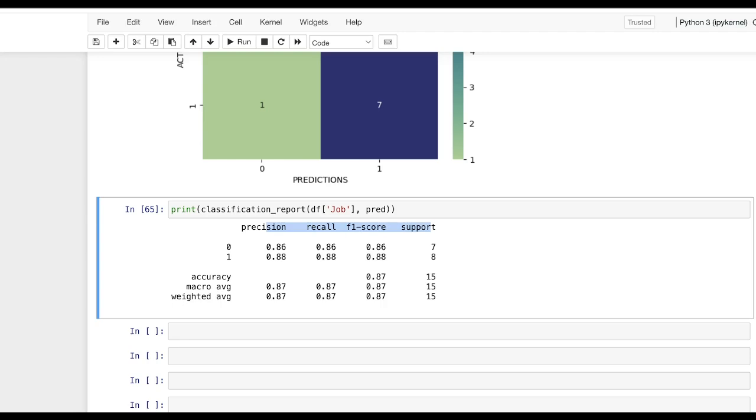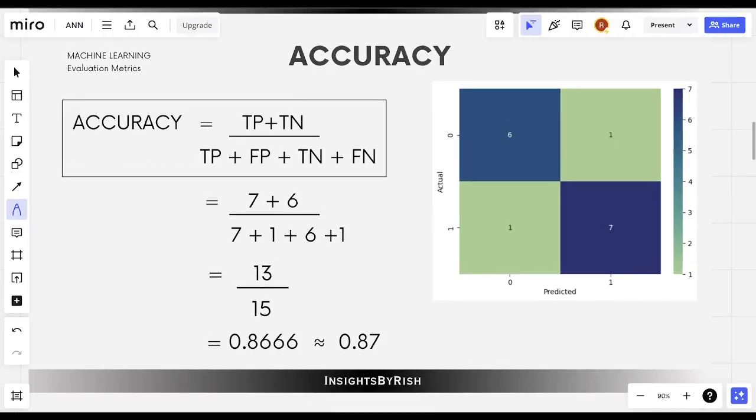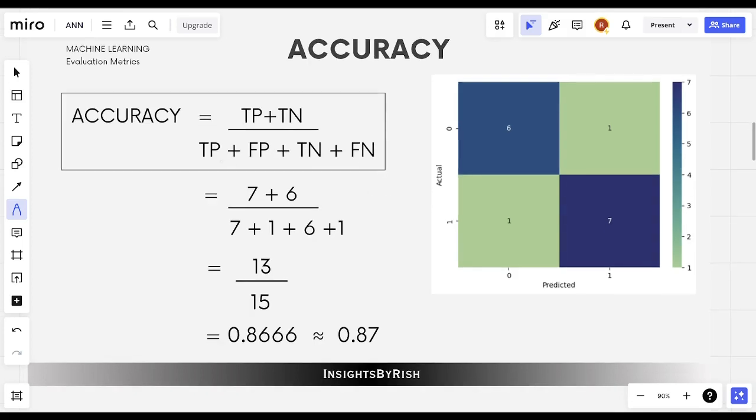Now going back to the presentation, how the accuracy is calculated. I already told you what true positive and true negative mean. Now in accuracy, on the numerator you have all the true values, that is true positive plus true negative, divided by all the values: true positive, true negative, false positive, and false negative. I have used the same example that I have implemented right now in the code here. The same image I have fitted here. So what this means is, on the numerator, you have all the true values, that is your true positive, the positive points which are correctly getting classified, and true negative, which means all the negative points that are correctly getting classified.